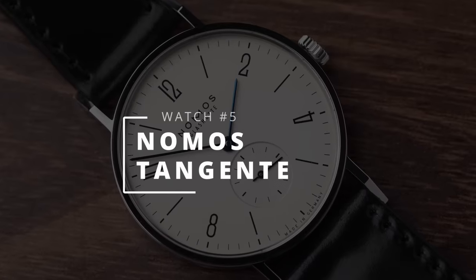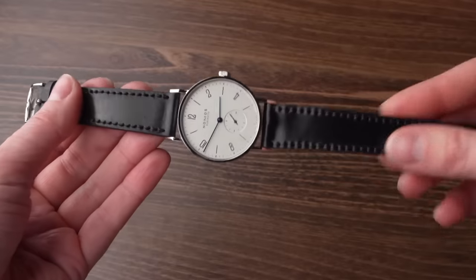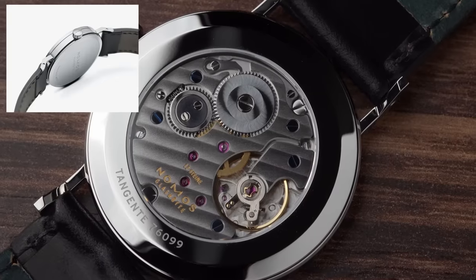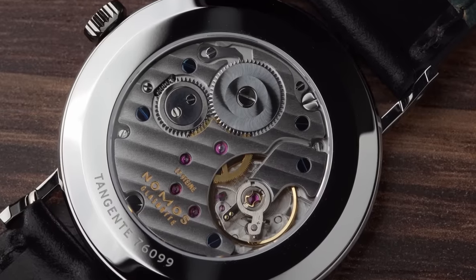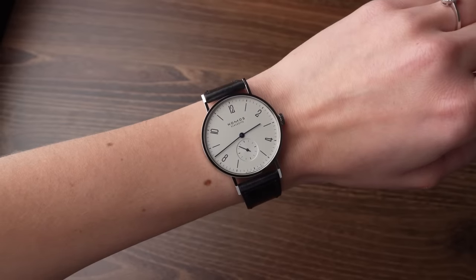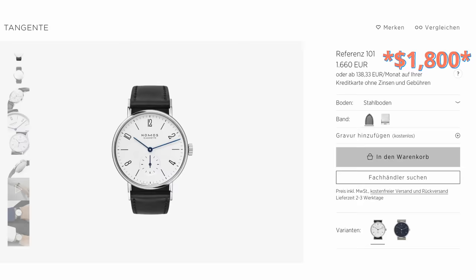Now that we're on the topic of German watches, let's continue with one of the classics from Glashütte — the Nomos Tangente. Different diameter sizes are available, but for this video I'll focus on the 35-millimeter diameter, since the elongated lugs from Nomos make it wear even bigger. What's really popular with graduates is the steel case version — lots of people get it engraved to commemorate a special milestone. You also get a minimalistic design, blued hands, and a black leather strap. It is easily one of my favorites on this list, and for 1,660 euro you get a truly handmade watch from Glashütte, Germany.